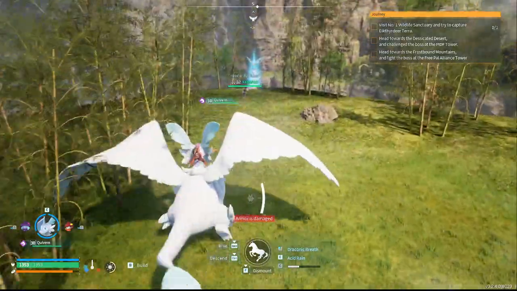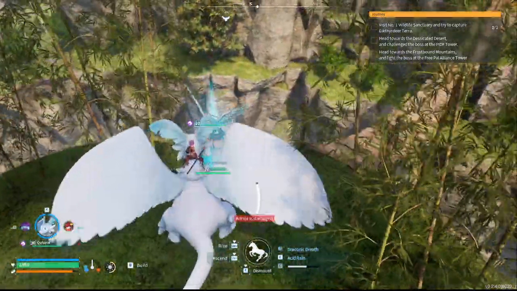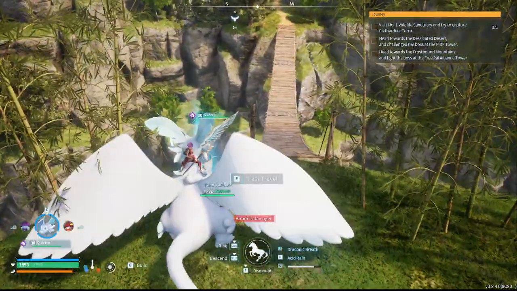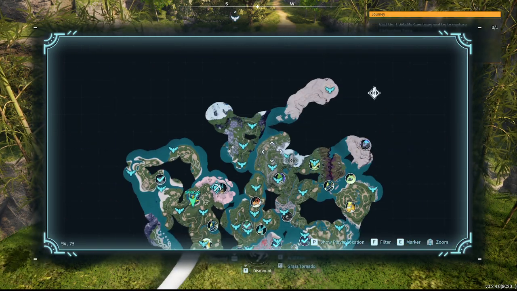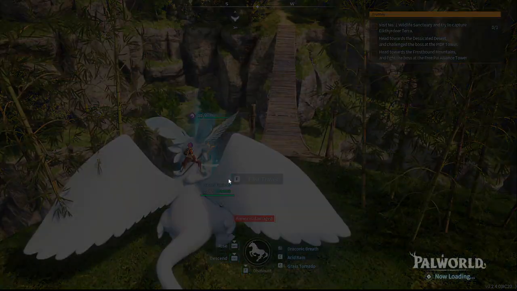Why are you blowing stuff at me? I accidentally tapped the button. Do you want to come help me do this tower then? I think between us we could probably do it. Possibly, I just don't have any ammo. Yeah, don't need ammo, you just need pals. Which one? Tower of the Free Pal Alliance? Yeah. I have not been there yet.